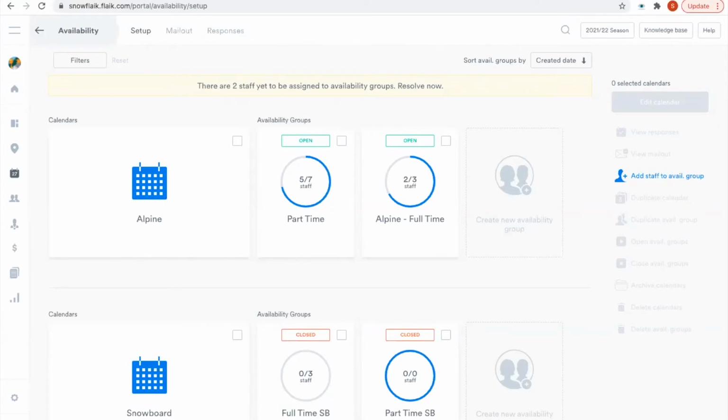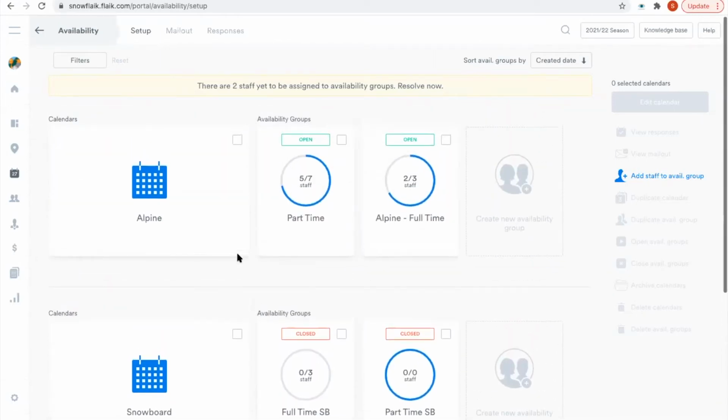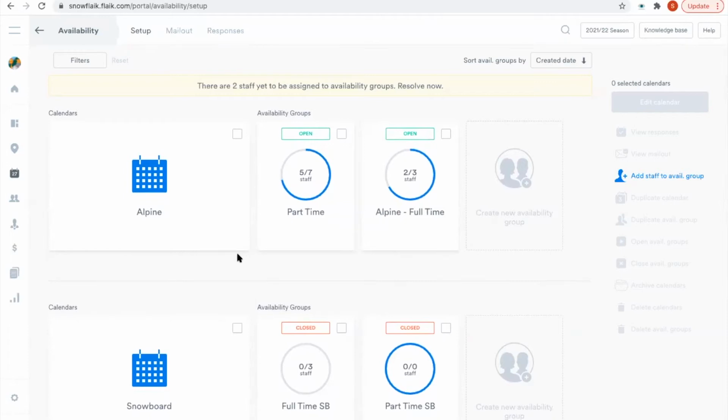You can see that I have a couple in here, just two. So it is up to you how many calendars you think you need, but generally we see two for most resorts, but sometimes people use one to keep things really simple. The main reason that you want to set up a different calendar is because of different staffing needs or business levels.